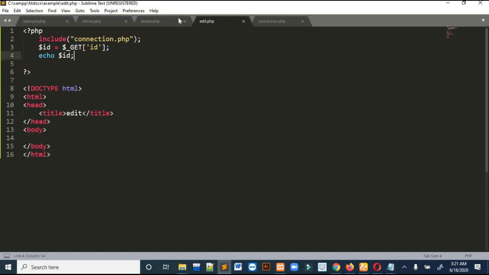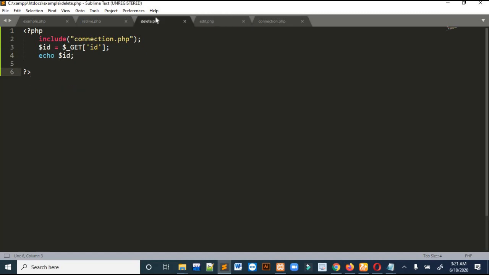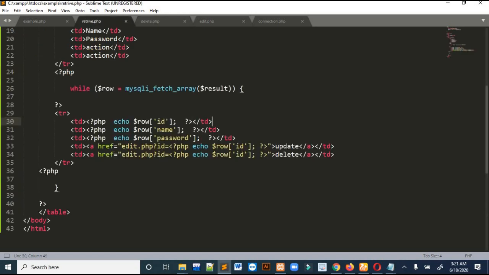Okay, so I hope you are getting the concept. And what I am going to do in these pages is retrieve data again, and then I will give the user the authority to edit the data or delete the data. So first of all, I will give the authority for deleting the data. Whenever the user clicks the delete button, the data will be deleted, because I don't have to give any other authority or any other option to the user, okay.